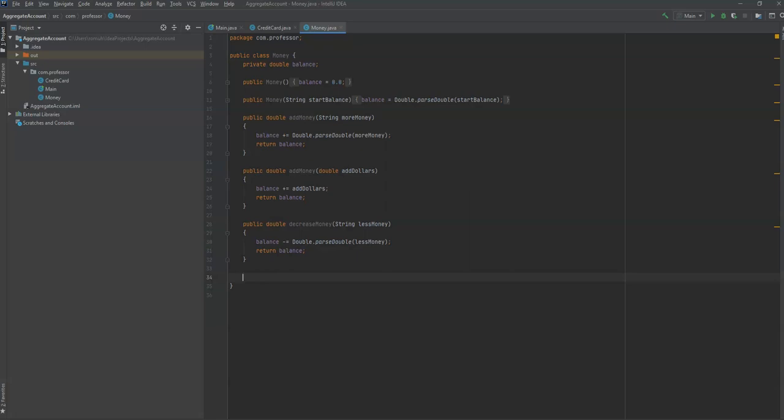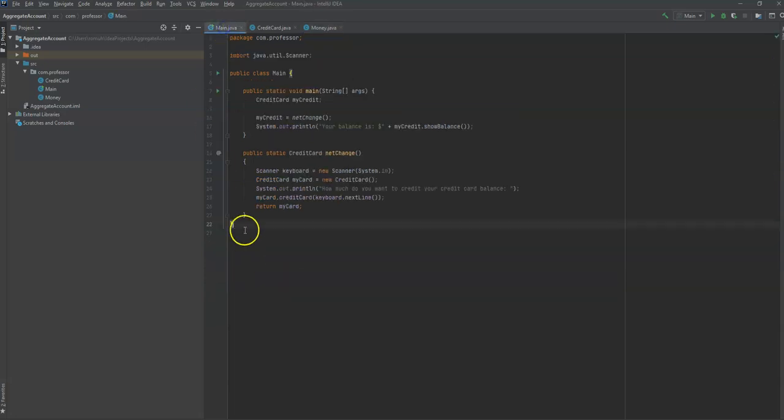It doesn't matter whether or not you explicitly type it out or you don't. Let's go ahead and just run in the main.